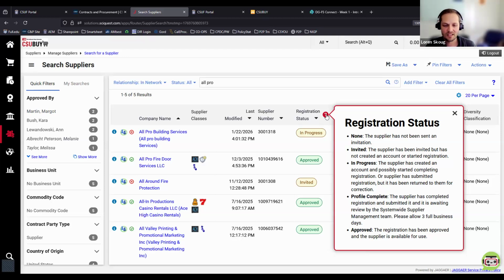There's been some activity. The next one is profile complete. This means their vendor profile has been completed, but they have not been fully vetted and approved in the system by the chancellor's office. It says there, please allow 3 business days. That means 3 business days for the chancellor's office to complete their review and fully vet them for shopping.